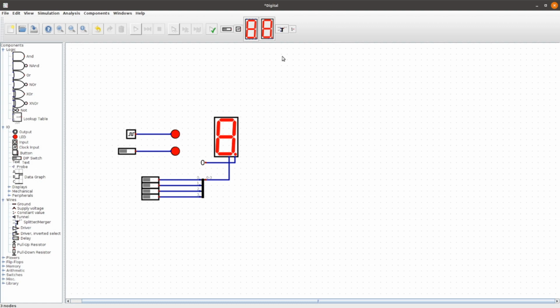So the main Digital window, you add components to your circuit here. Obviously you have the component tree over here, and most main windows will start with this component tree view. You can opt to start with it or not. I usually opt to start my main window with the component tree view.